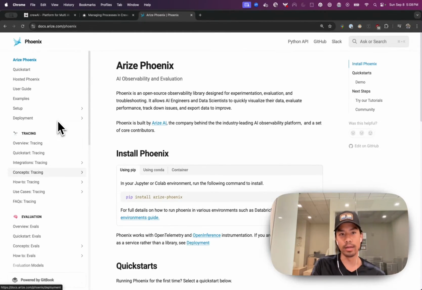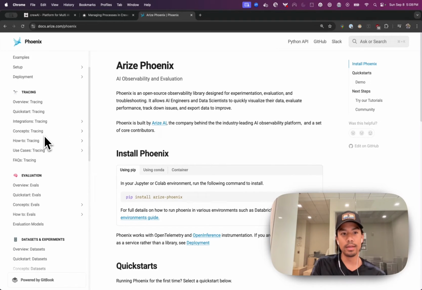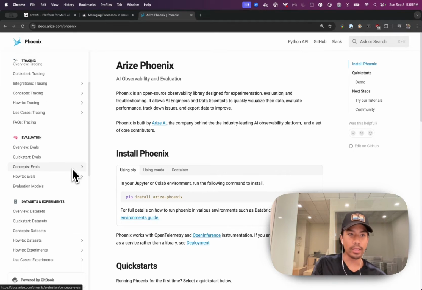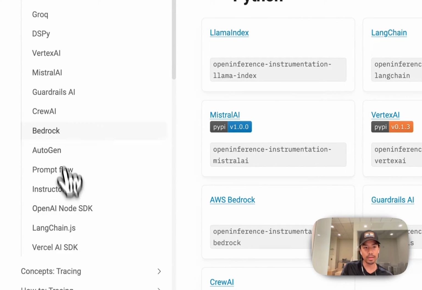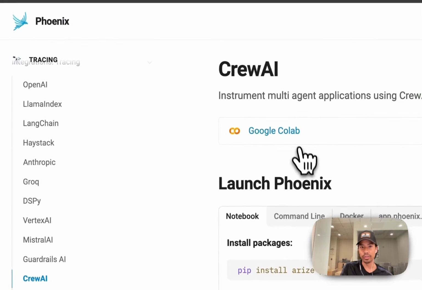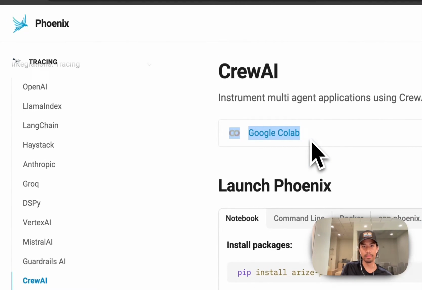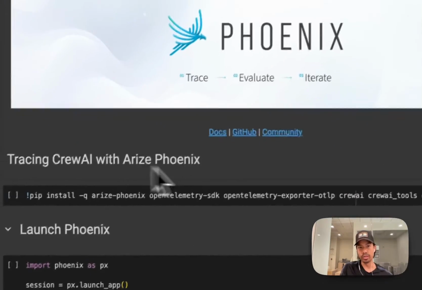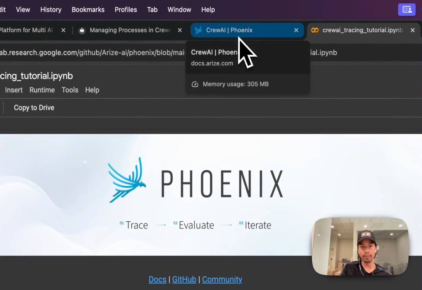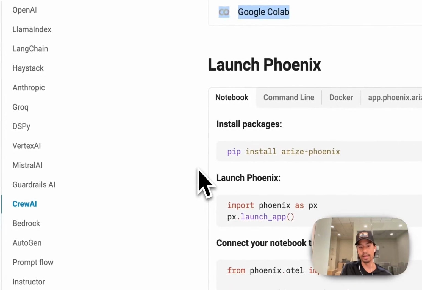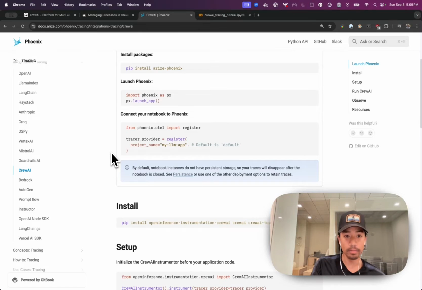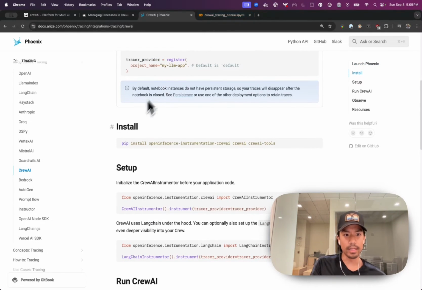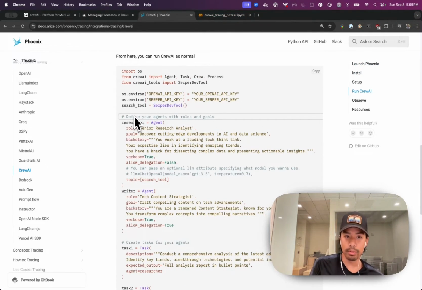Of course, I'll use a local instance, deploying Phoenix into a Docker container locally, but I've also packaged up a quick example that you can just run in a notebook. So if you are using CrewAI today, you can pull this notebook right here under the docs. This will all run locally, and you can get a feel for it. Or you can follow me today and run Arize Phoenix in a local instance of Docker. But for the setup today, I'm going to talk a little bit about the application.